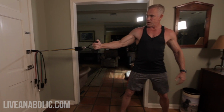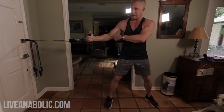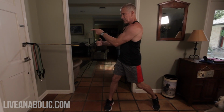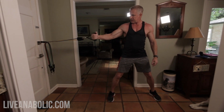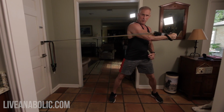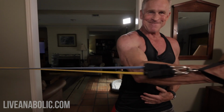One arm at a time, you're going to need a really nice wide base, because as I pull this handle across my body, it's going to try to torque me back towards the door. Right now I have a slight bend in my elbow, and I'm going to bring this handle in front of me and all the way across, and then control the band back and forth.